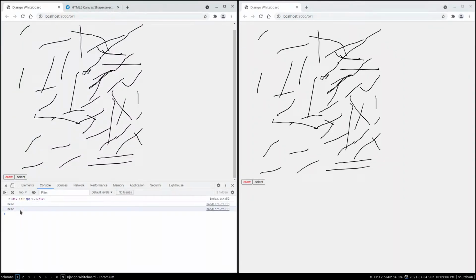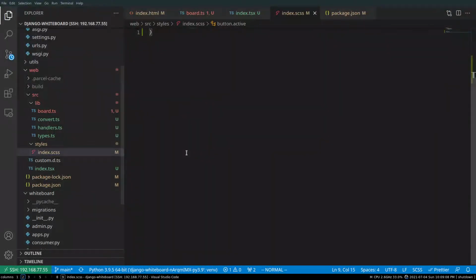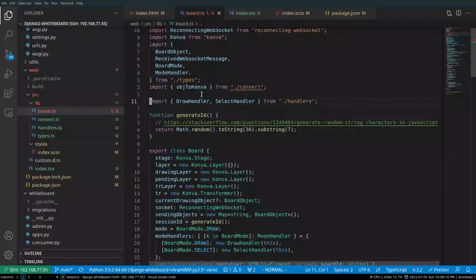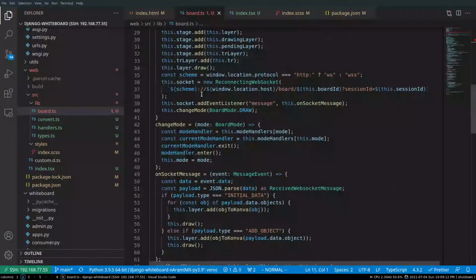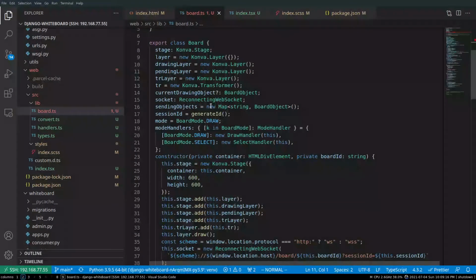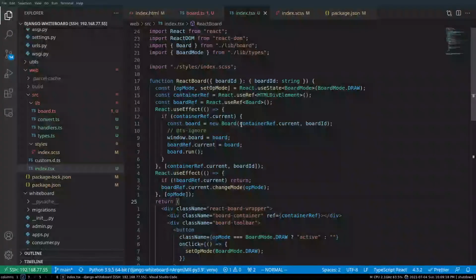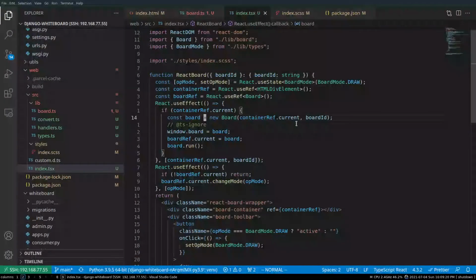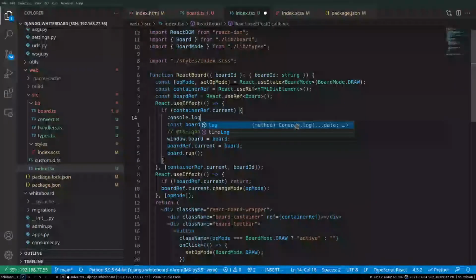This got initialized twice. Let's see. It's not going to hurt anything really, but just to make sure, this being called twice. Let's console log this.